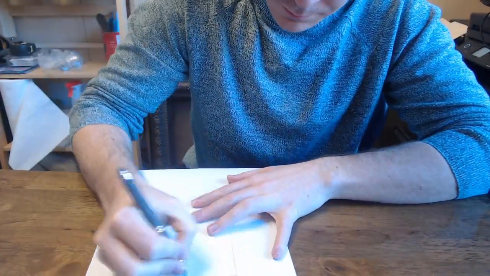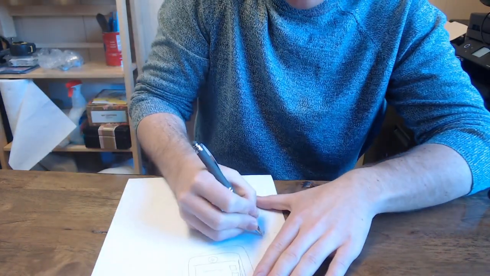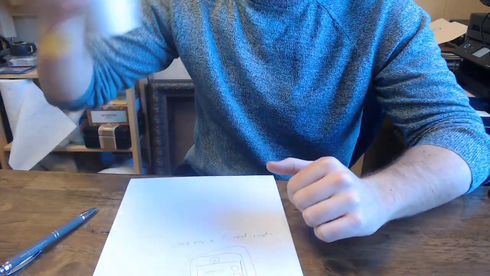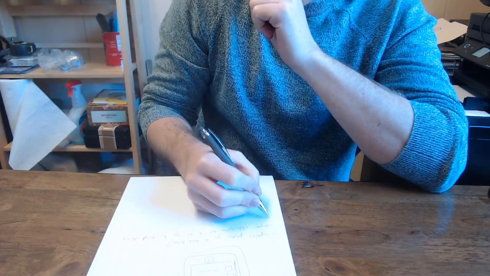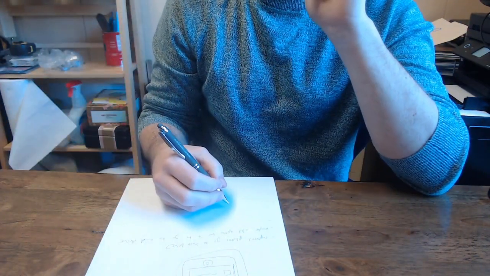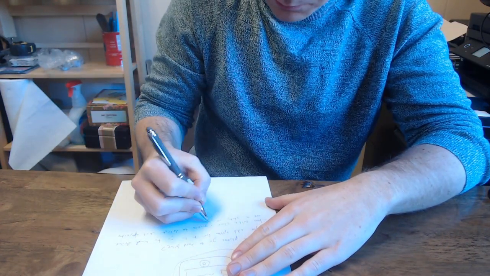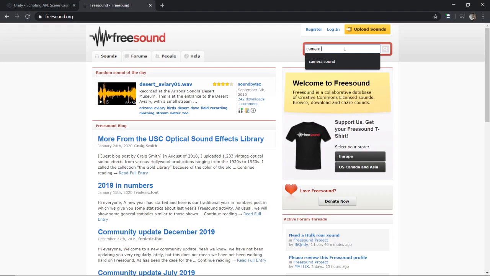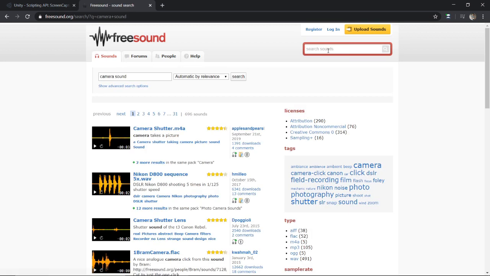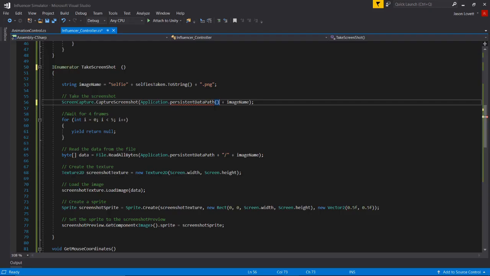After that was done, I needed to think about and design how the selfies were going to be captured. Like, would they be going into a portfolio, or would they be saved to your hard drive, or what? So I sat down and started designing this on paper. I ultimately decided that I would do both, saving them to the hard drive as well as making a portfolio in the game that you can look through. So I started coding out how to capture screenshots in the game. I also went to freesound.org and found a nice sound effect for the camera shutter sound. It took a little bit of finagling, but I finally figured out how to save captured screenshots to your disk.